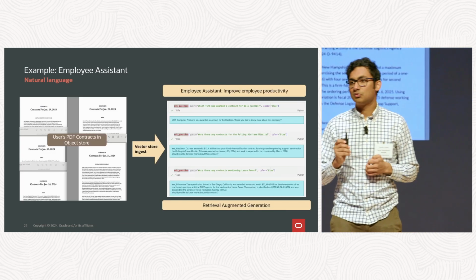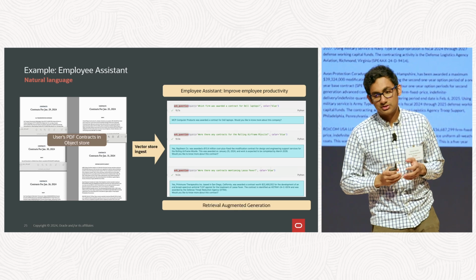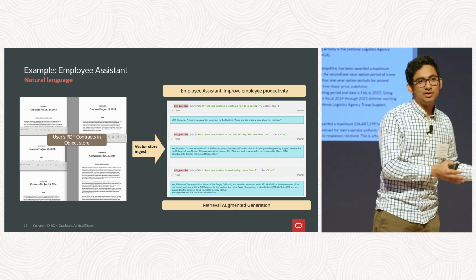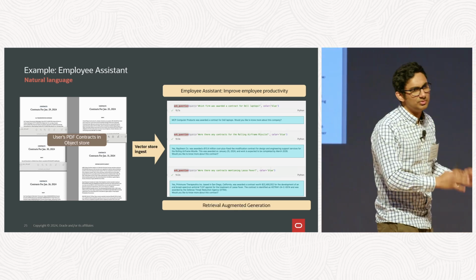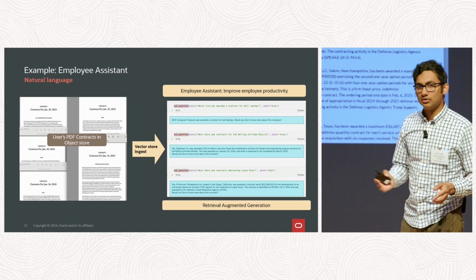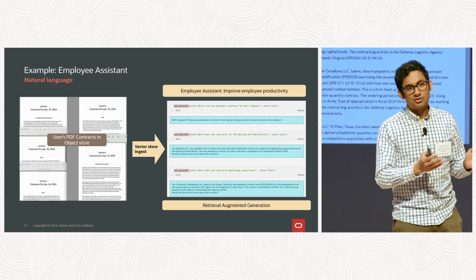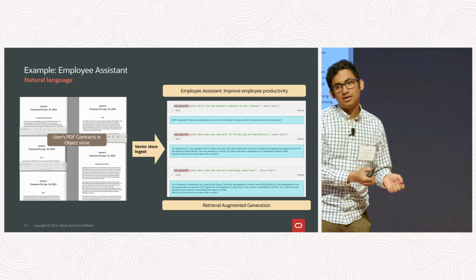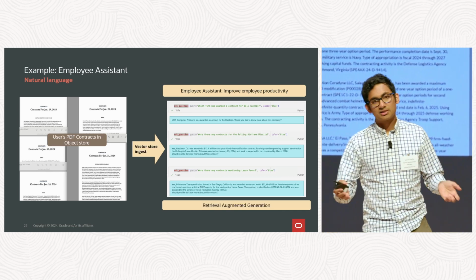One of the examples of what you can do with this now vector store is you can have your proprietary documents. These could be research papers, these could be manuals, these could be PPTs someone created in your organization. And we can ingest these into a vector store and then start asking questions.